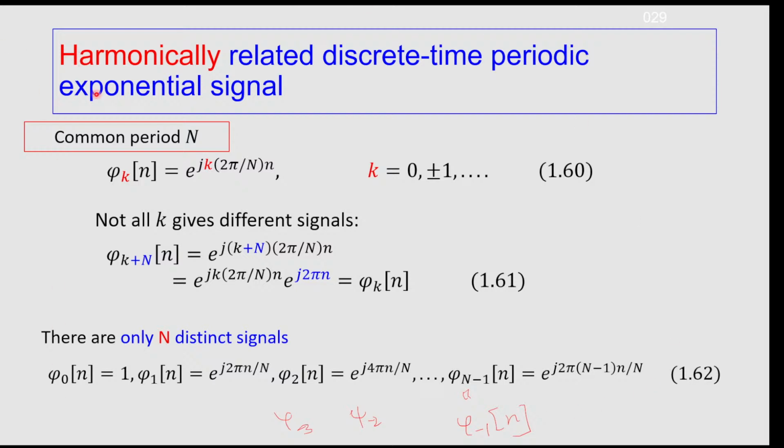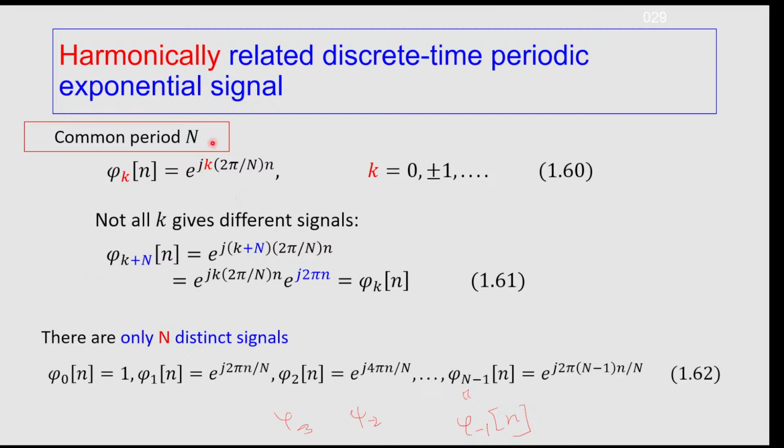And so here is a review slide for what we had in chapter 1: harmonically related discrete-time periodic exponential signals. So there are those e^{jkω_0 n}, where ω_0 is 2π divided by N, and k is an integer. So far it's the same as continuous time, but a very different thing happens in discrete time: we find out that k cannot increase infinitely. If you increase k enough, it actually gives you back the same signal, because we only sample our signal at those integer points. If your complex exponential is oscillating too fast, then those integer points don't actually see the phasor oscillation.